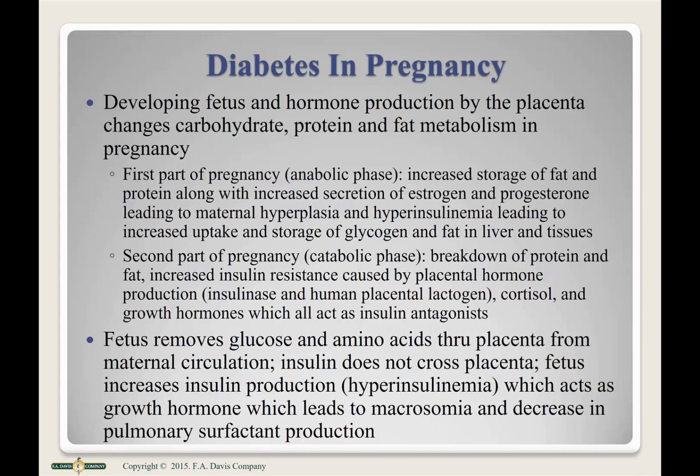placenta. But also, a normal part of pregnancy is that mom has an increased resistance to insulin, and she gets that resistance from hormones produced by the placenta. The purpose of that is so that mom won't store the glucose. It's so that glucose will still circulate in mom's bloodstream, therefore eventually getting to the placenta and crossing over for baby. So that's why we see GDM, gestational diabetes, causing a problem in the second half of pregnancy. Okay.